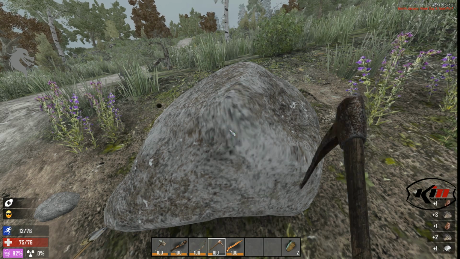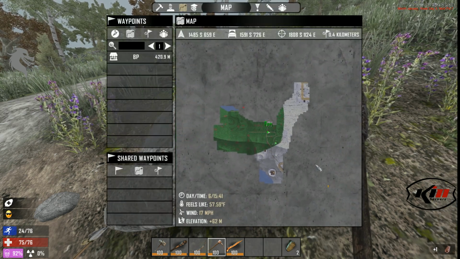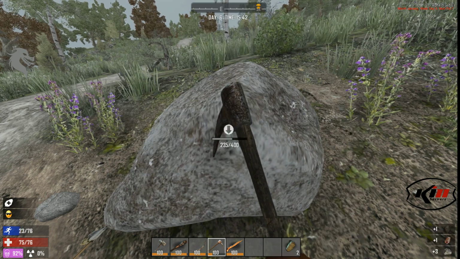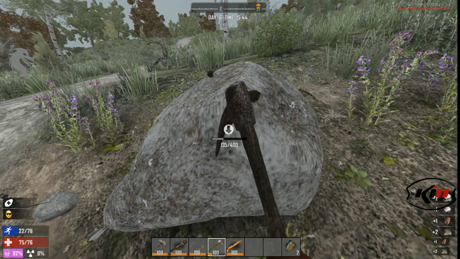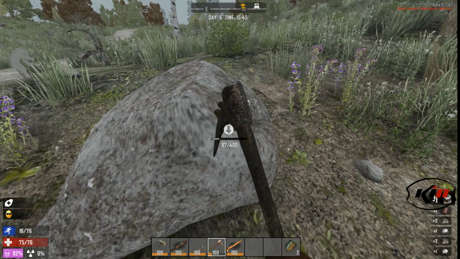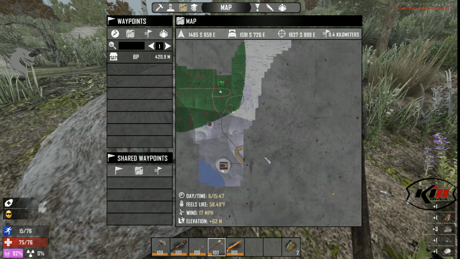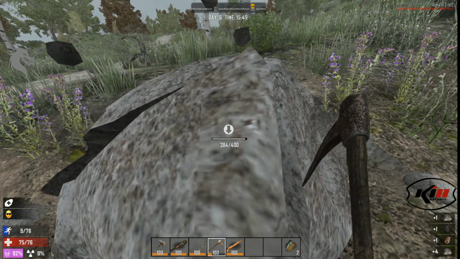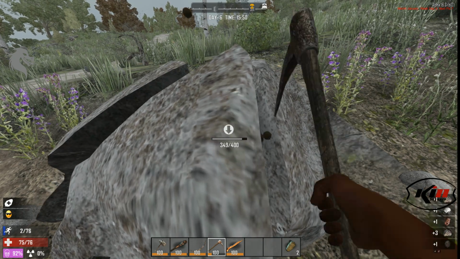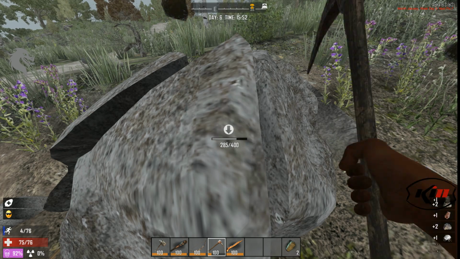There's an airdrop near us, I think. No, it's not. Looks closer. Southeast is... Yes, that's the far one. That's way in the snow biome. Oh, yeah, that's way far. At least not today. Too far for today.